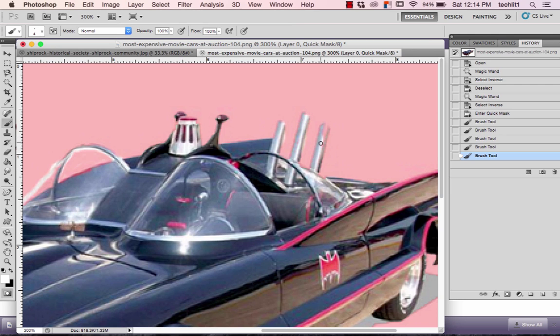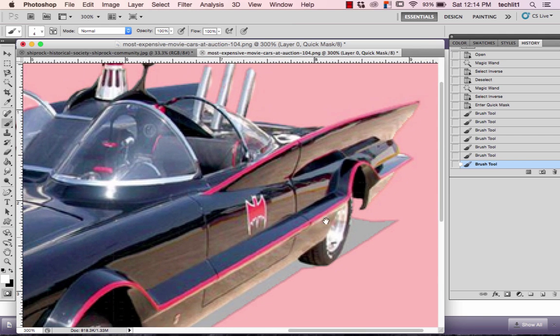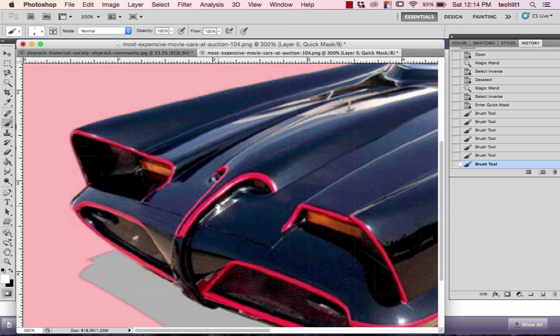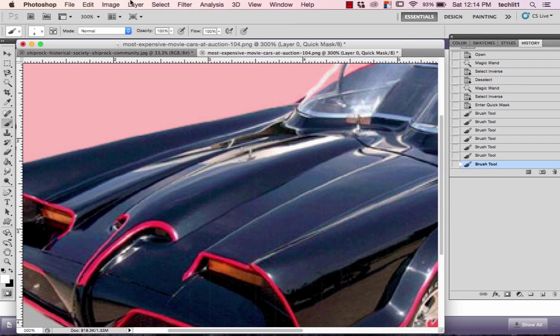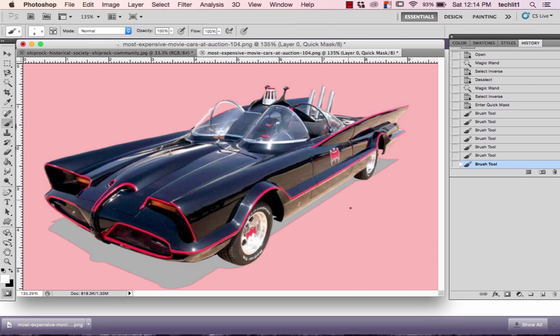Your picture may totally vary, but in the interest of doing a good job and something that you can be proud of, cruise around your picture, paying particular attention to the edges, and make sure that everything you want to have selected is there. And a handy tip at this point, you can go to View, Fit on Screen, and see what you've got. I'm leaving the shadow in place in this case. You could choose to remove it with Quick Mask if you wanted to.